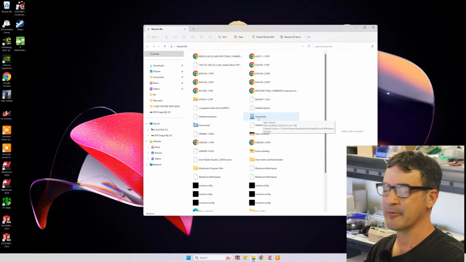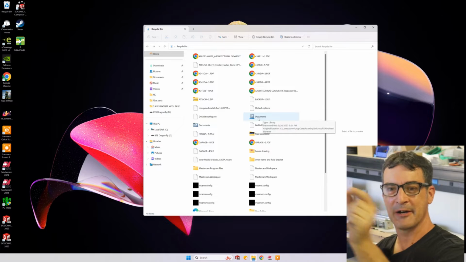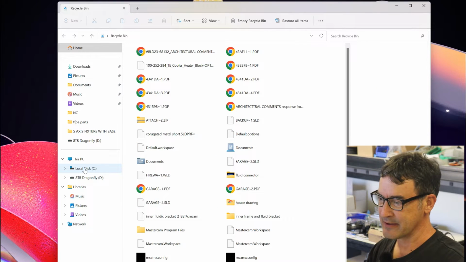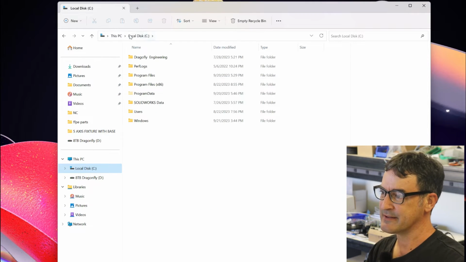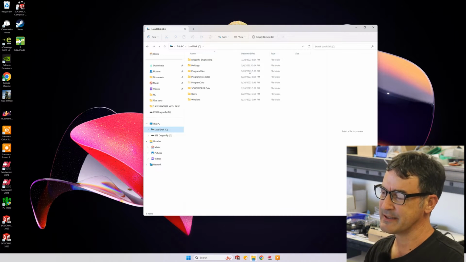Anyway, when I would print out a tool list, the path would still have OneDrive in it. If you look under your C drive, it'd say C and then OneDrive and then David Eberhardt or Dragonfly Engineering and then a bunch of stuff and then the tool list. So I was like, I uninstalled OneDrive, but it's still here.